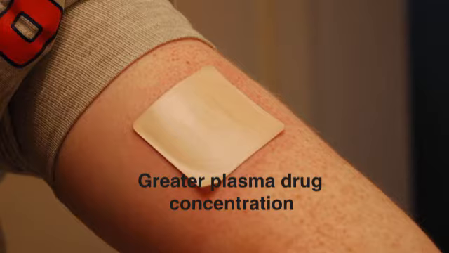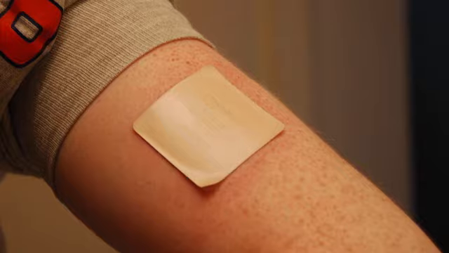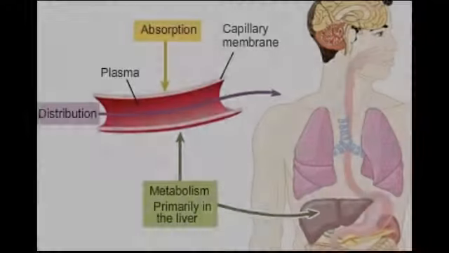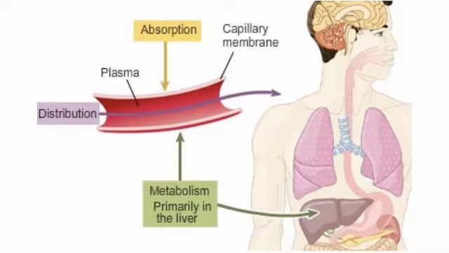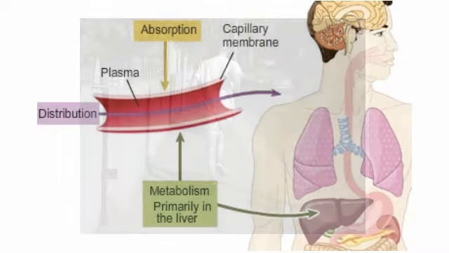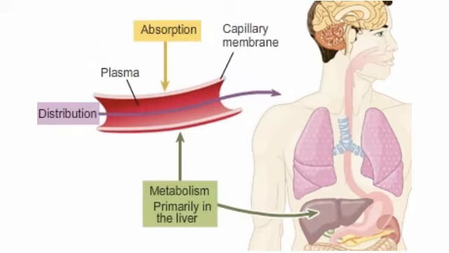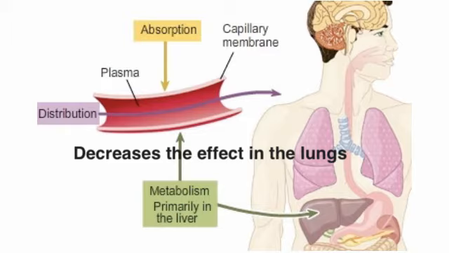Now remember, blood flow goes to the lungs as well. It's going to increase. But this effect is a little bit different because if you think about it, most of the inhalers are trying to act on the lungs. And we got to this in week 6, but they're not necessarily meant to be absorbed into the bloodstream. So the effect varies based on the drug. But if you think about an inhaler, let's say for asthma, if you have greater blood flow to the lungs, you're actually going to end up absorbing that faster, which is going to decrease or shorten the duration of the effectiveness in the lungs. So it's kind of the opposite effect, at least in that regard.